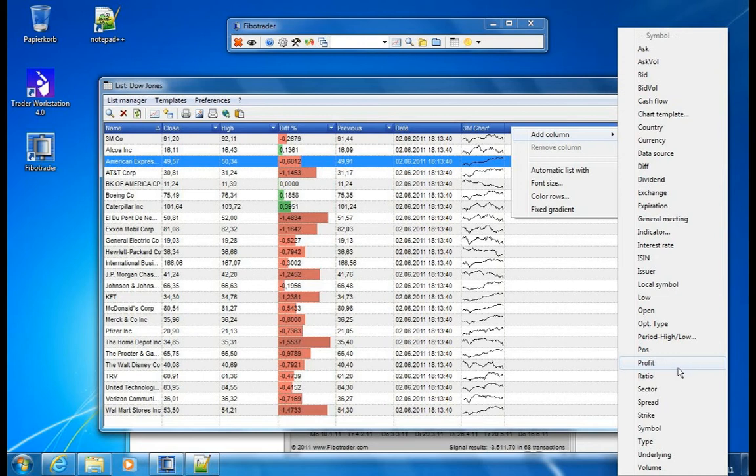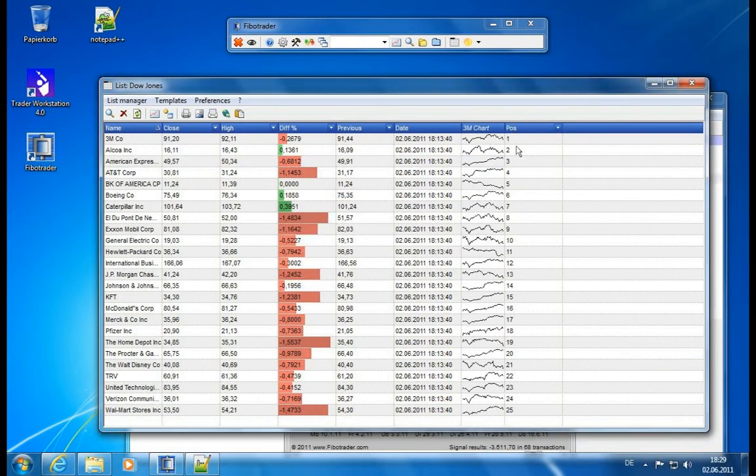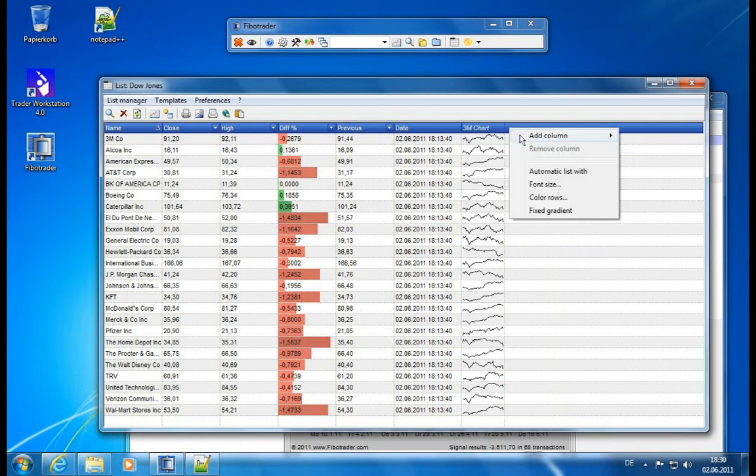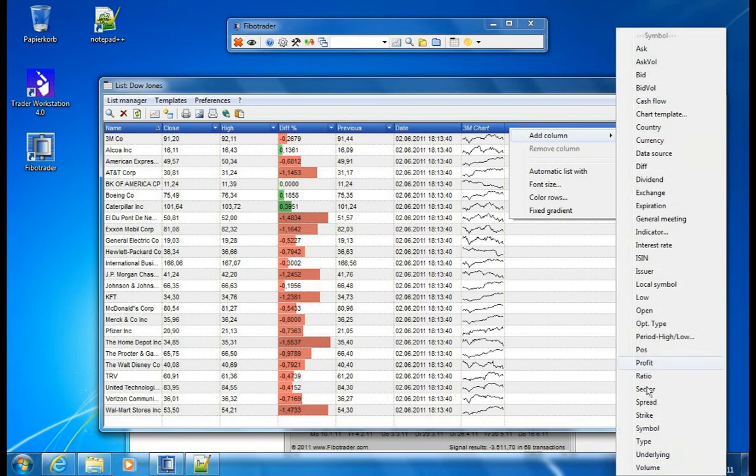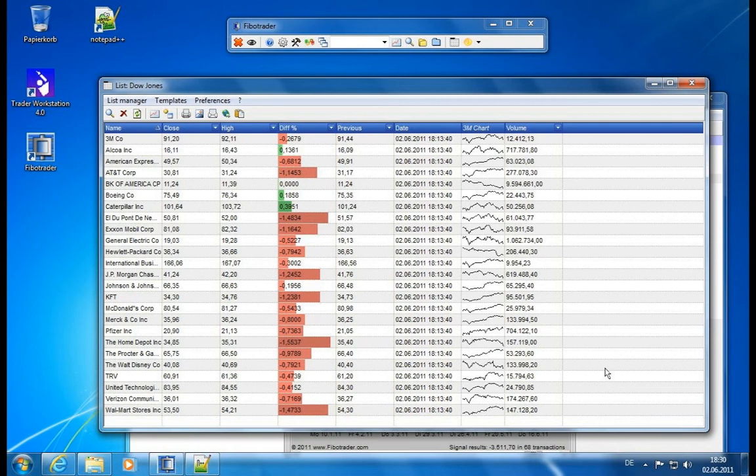What else do we have? We can have a little position column which will just number the rows. If you have printed, you can easily do some references, talk to your customers about the position in which you're talking about. We can see again fundamental stuff, and finally we can have the volume down here. And what you can also do is you can create your own list columns, and this will be a topic later on when we actually will create our own list column.